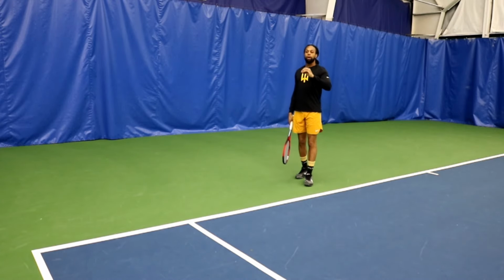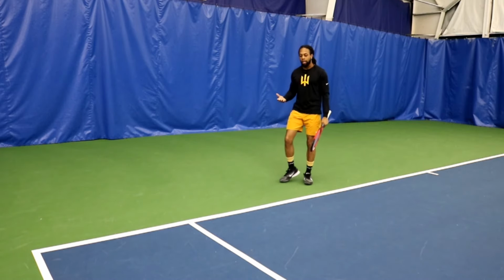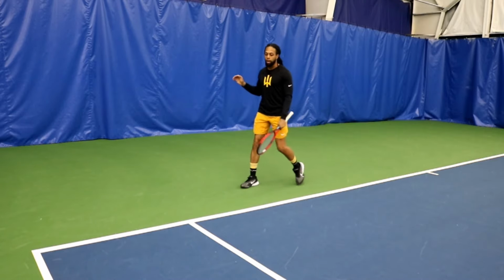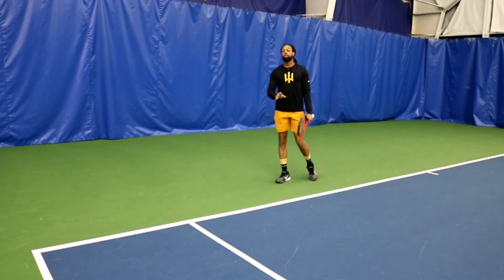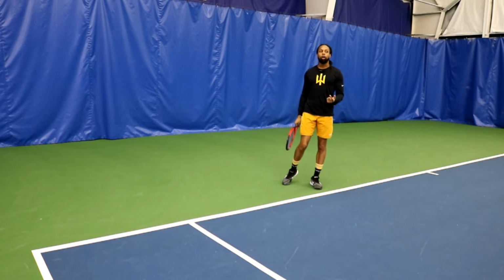Now, you're going to have to prioritize two different things and actually practice them separately at first. You're going to have to get the power from your legs pushing upward. You're obviously not going to be able to shift your body weight into the court. So you're going to get the outside leg to drive you up into the shot. That's going to be really important in terms of how you get your power to help you get the ball over the net.